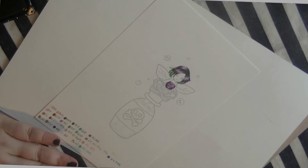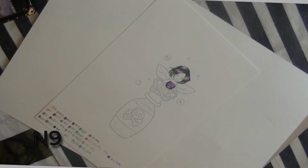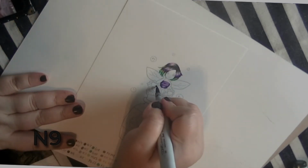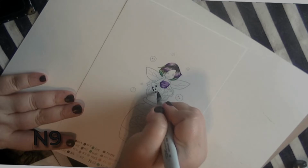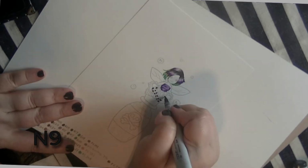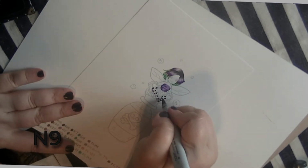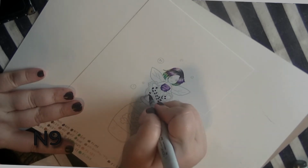Alright, so the next thing we're going to do is pull out that dark gray, that N9. And we're going to start filling in half the stripes in her striped stockings. What we're going to do is just fill in the edges a little bit and make sure we leave some white, so there's sort of a sheen on the stockings. And make sure you do both legs. I sometimes forget.